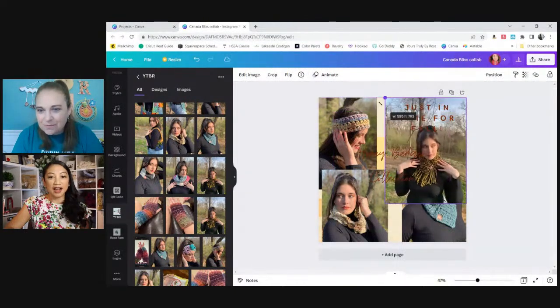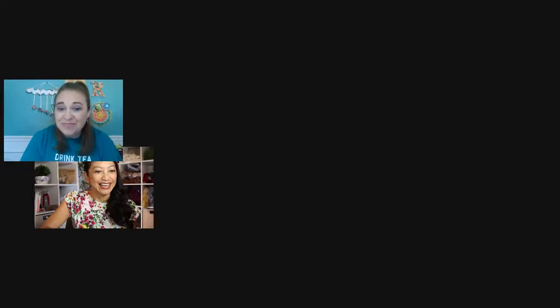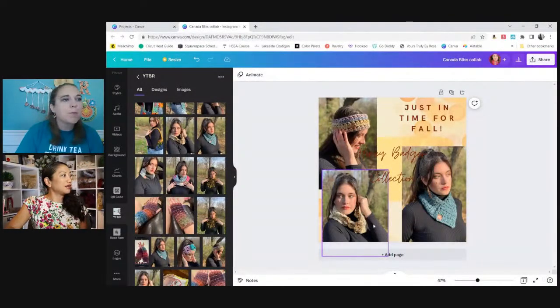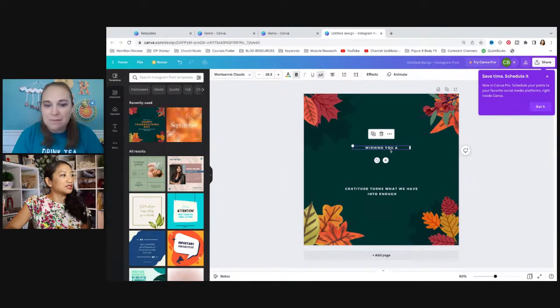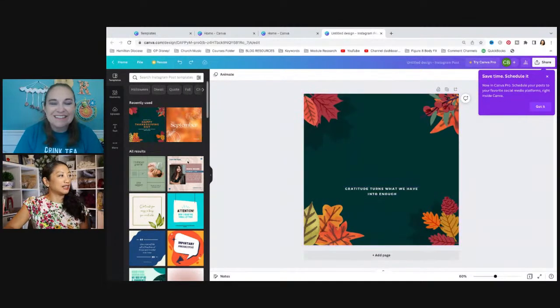While you're doing that, I changed my template. Actually, no, maybe I'll change it back to the one I had before. And I'm going to follow along with the concepts of what you said. So while you're working on yours, I'm going to take the wording out. The wording's out. And then actually I probably shouldn't have done all that. I'll leave one in case I need the font for later.